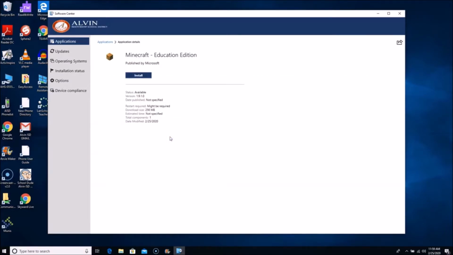It'll take us back to the screen that you saw open when I first opened Software Center. And by clicking on the Install button, it will begin the installation process. Now, the installation of Minecraft takes a little while because it needs to download and it needs to configure some settings before we're able to run the software. So I'm going to wait for it to complete that process, and I'm also going to clip out the amount of time that it takes to do that from our video. So we'll get a little gap in the video here, and I'll come back when the installation is complete.